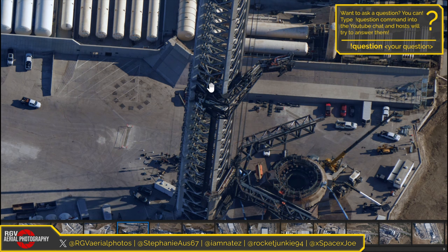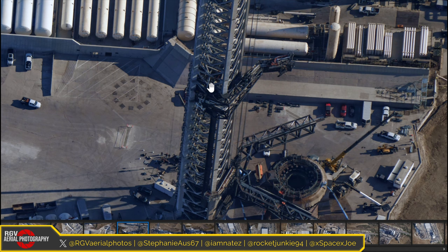If V2 boosters debut at the same time as the V2 ships, then this current QD arm, they will have to lift that QD unit up higher again, if it's even possible to do that without cutting too much into the stability. I think on future towers, they are going to have to move that arm up a bit higher, if the boosters are now getting taller as well.